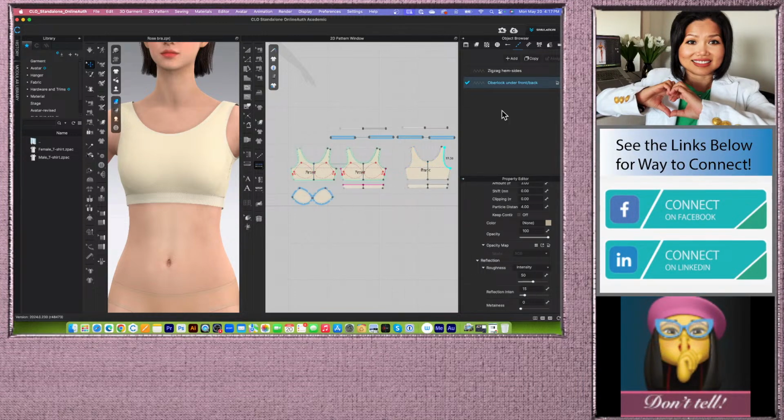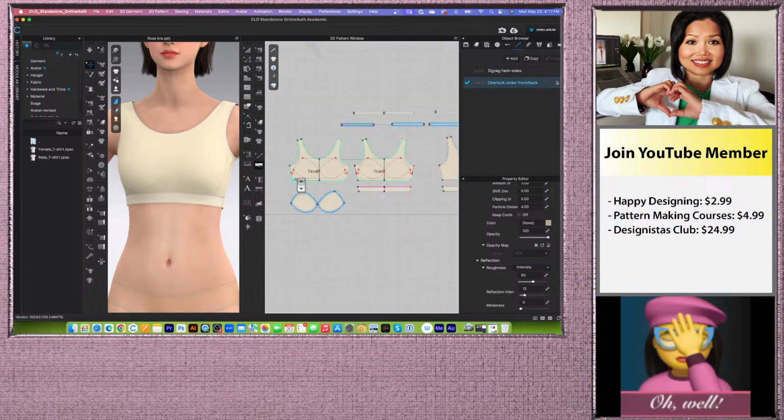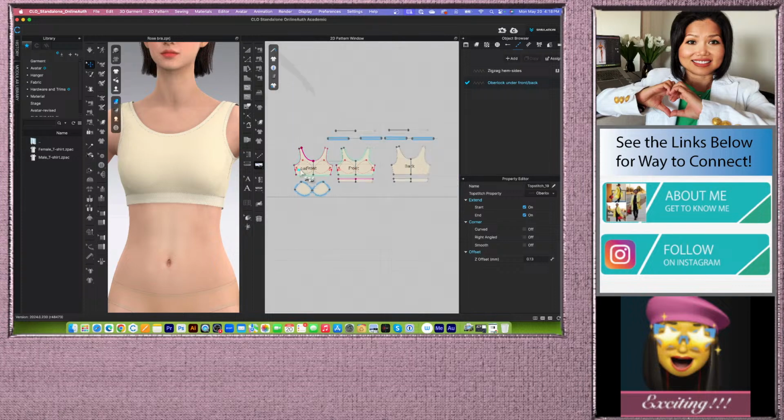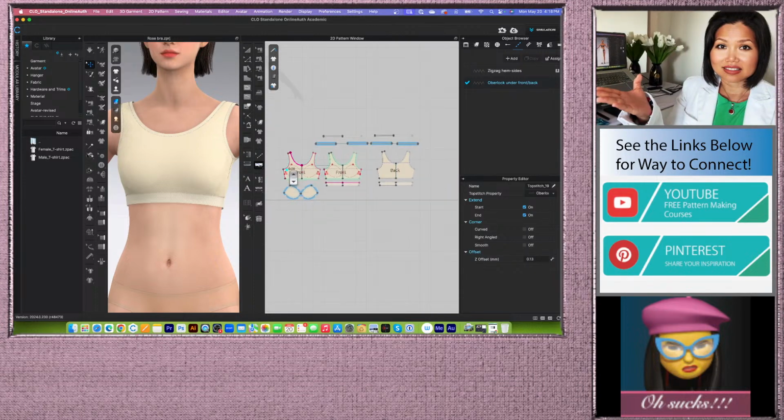To do that, be sure you're on that top stitch, come over here, select the free top stitch tool, and we're going to click right here, drag over here, and let it sink. And I'm going to click over here to here. Since the pattern is linked from one side to the other, I only have to do one side. The same right here.